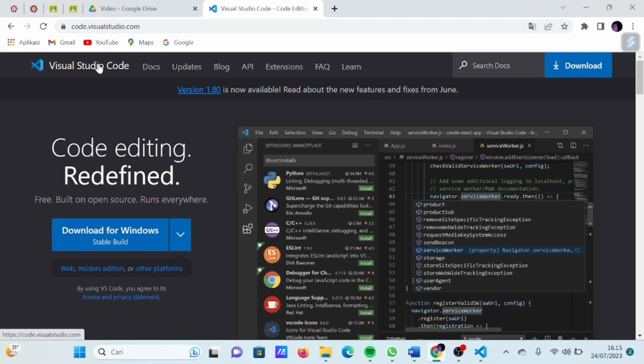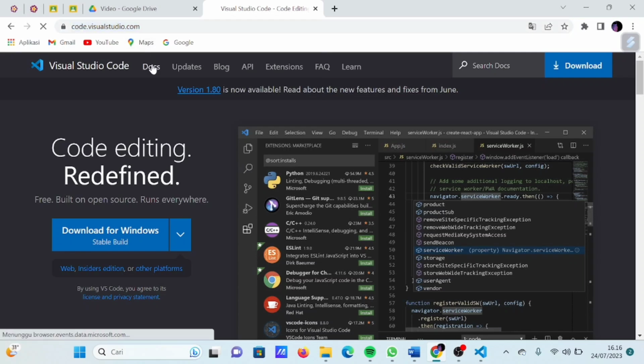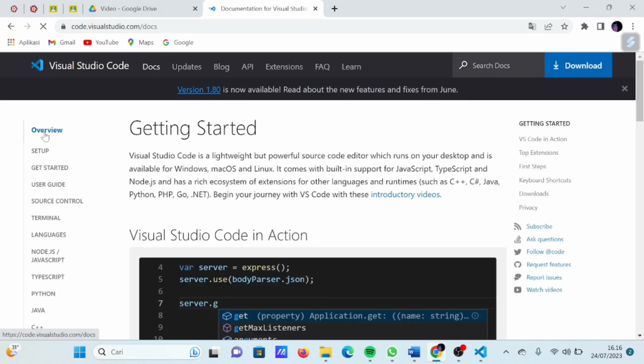If you want to learn more about Visual Studio Code, I also suggest reading the documentation. You go to code.visualstudio.com, the same website where we downloaded Visual Studio Code. You click on Docs. And right here, you see the documentation.